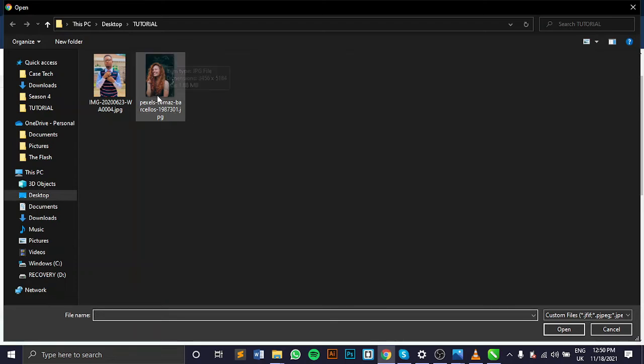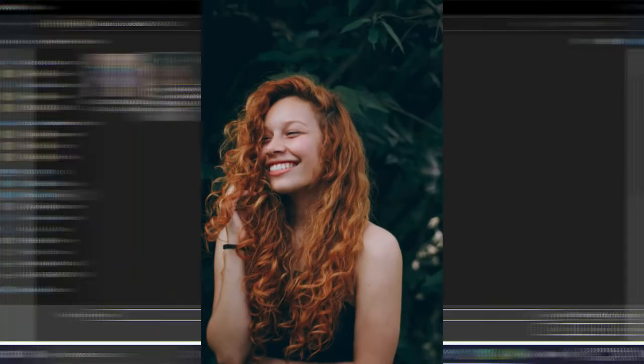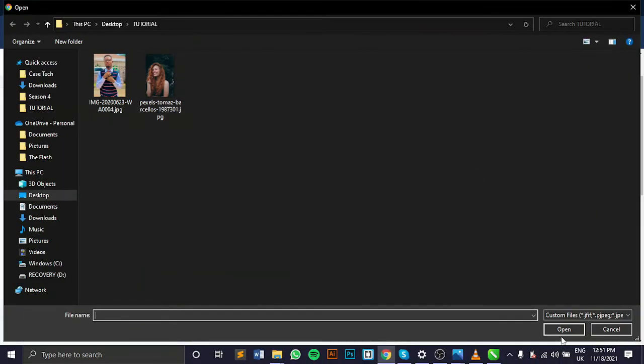And as you can see, this picture is a little bit complicated. I mean, if you're going to remove the background of an image that looks like this on Photoshop, you're going to go through a little bit of stress if you're an expert, and if you're not, you're going to go through hell. Okay, so you can see the lady has some strands of hair around her, so we're going to get rid of the background in 3 seconds.